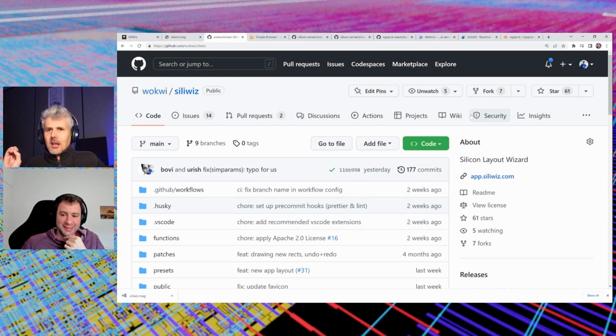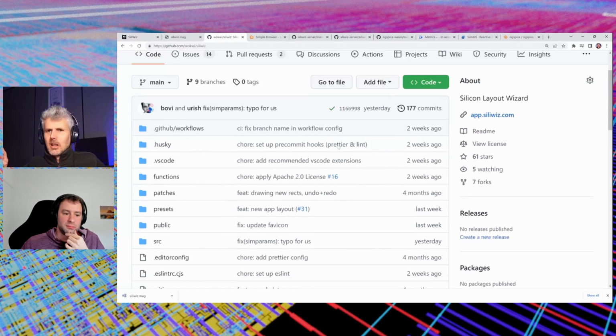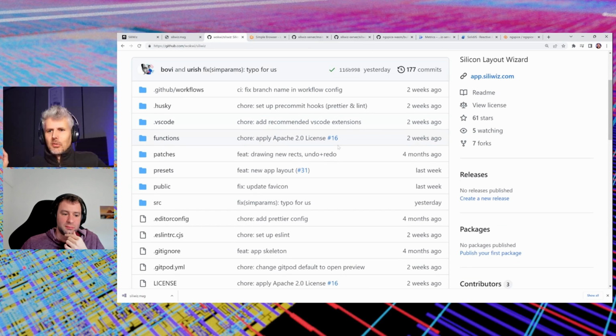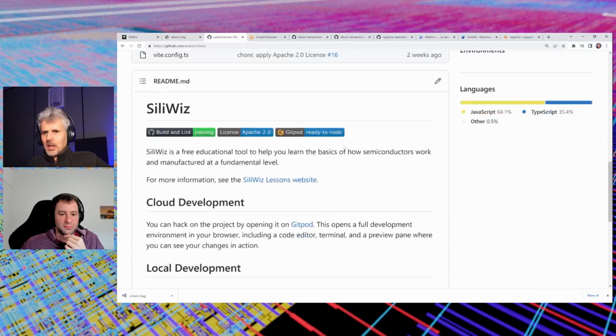Okay. And the thing that I was super impressed by was, when I was giving feedback about getting the layers the right height and the right color and so on, I was able to play around with it without having to install it locally, because you have this GitPod thing set up. So if you scroll down a bit to the README, you've got these little badges here. There's this GitPod ready to code. Ready to code, yeah. So explain to us a little bit about GitPod.